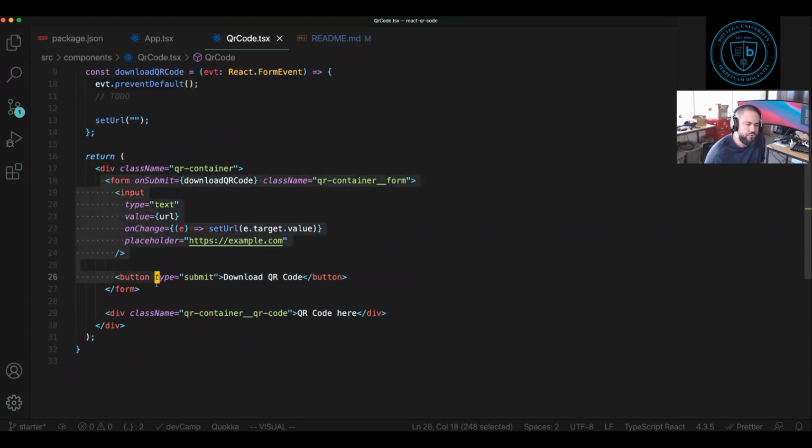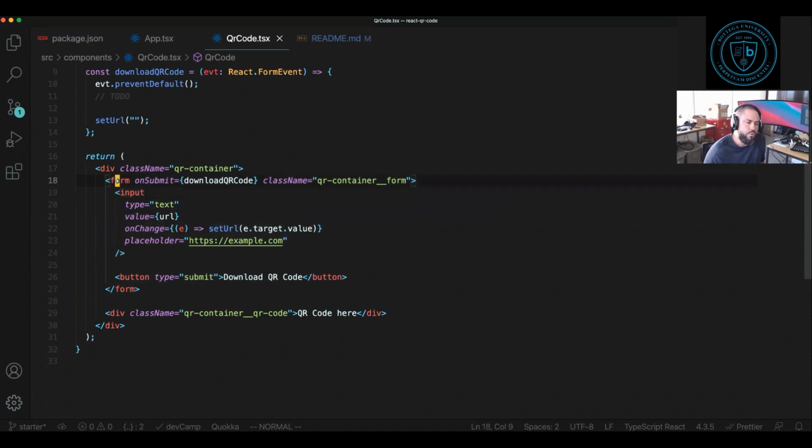So first and foremost, we have a form here. This is a basic React form. And technically, you don't need a form for what we're doing. You could simply have an input tag. And as you're typing, it's grabbing that URL value. And then it is going to be passing that directly to the component.